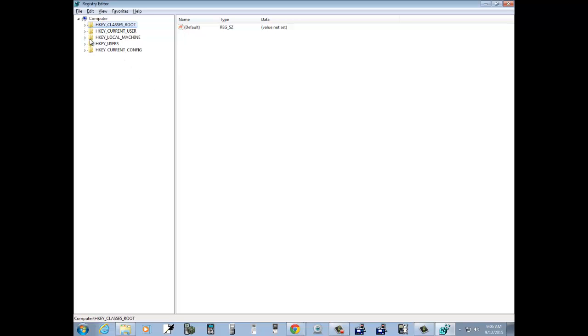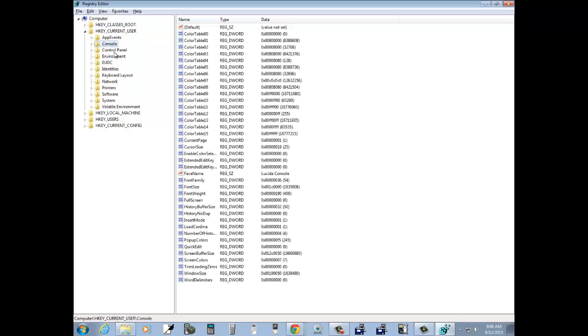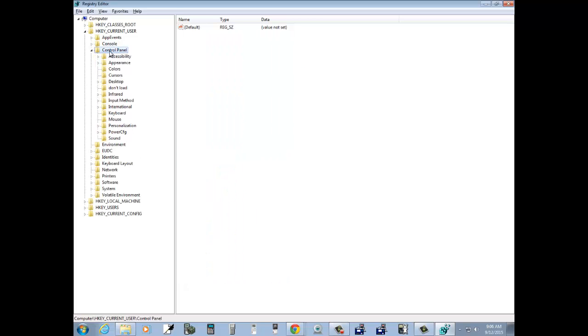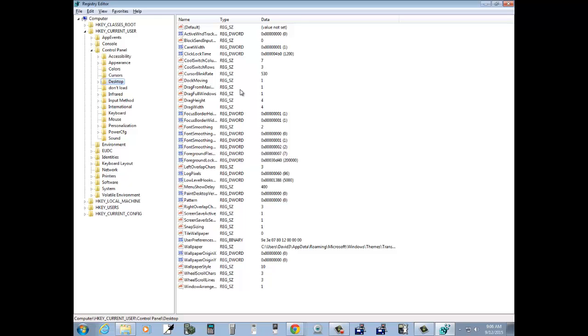Now if I expand local machine, you'll see different options here. Current user, that's whoever signed on currently. And console, control panel. Now, in coming up with this, INI files did have a standard way back when, but you didn't have to follow it. Like my particular INI files, I wrote them like I wanted, and I retrieved the information. When Microsoft came up with this registry database concept, they came up with a particular way that it has to look. That you're going to have your name, you'll have a type, and then you have data associated with that.